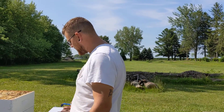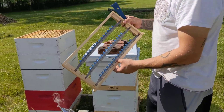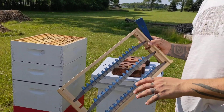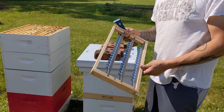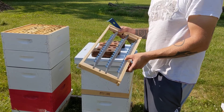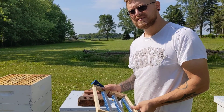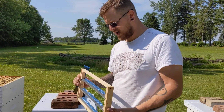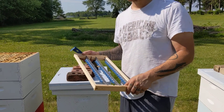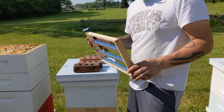Where we went wrong on the queen rearing this time — we just got too excited. We got ahead of ourselves. I should have taken these woodcuts on this queen rearing frame and brought them out here around 24 hours to let the bees clean it out and get a nice little layer of wax on there, and then taken it out to graft into it. I think that would have greatly increased our chances. A number of these were not viable because it was my first time grafting — I'm fairly certain I accidentally put just a couple pieces of larvae in some. But that's the learning curve.